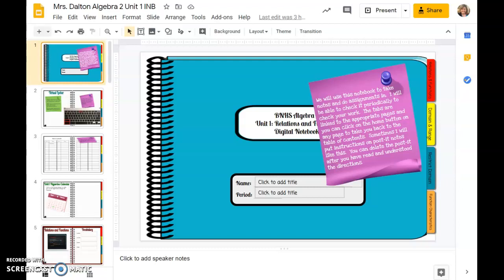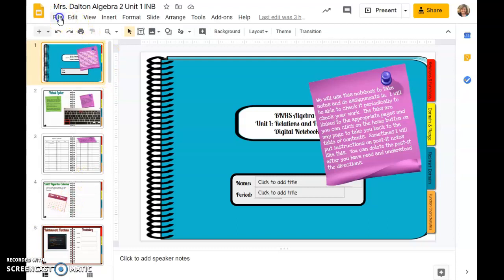Alright, so let's start. First of all, this is made in Google Slides, so depending on how familiar you are with that product, I do offer some Zoom sessions to help walk you through this as well. This is just going to be a real brief tutorial, so you can always email me if you want to set something like that up.